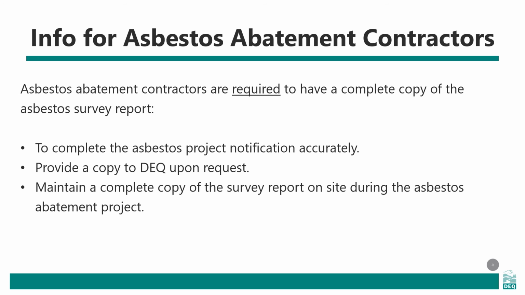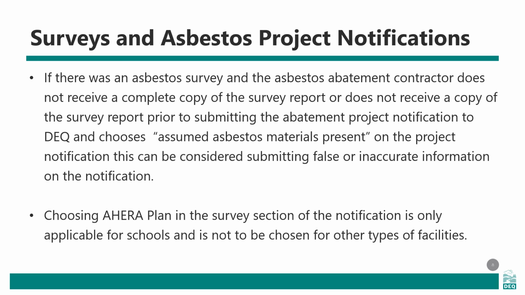Asbestos abatement contractors are required to have a complete copy of the asbestos survey report, so they will be able to complete the notification accurately, provide a copy to DEQ upon request, and because they must maintain a complete copy of the survey report on site during the asbestos abatement project. Abatement contractors should not be completing and submitting asbestos abatement project notifications on your DEQ Online, YDO, until they have a complete copy of the asbestos survey report.